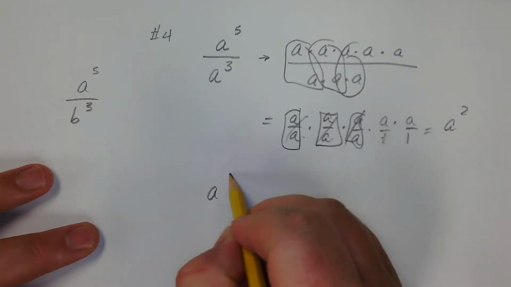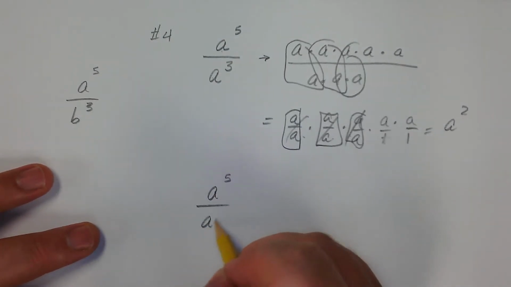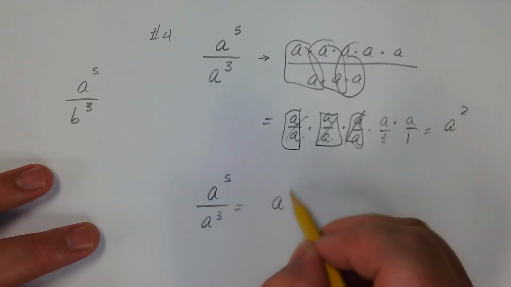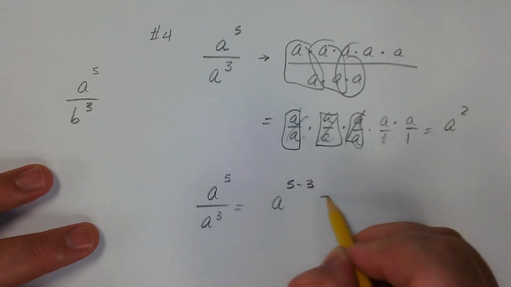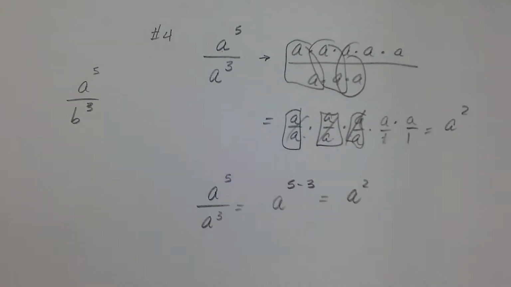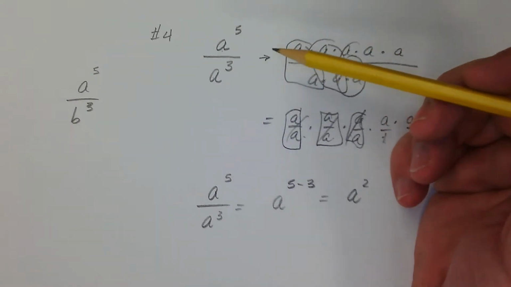What you do is if the bases are the same and you're dividing, you subtract the top minus the bottom. That's the shortcut, right? But this is the reason why. And this is where people really get into trouble. Look, I don't like this method, actually. I prefer to think about it like this. Look at this. Ready? Watch. This is going to be fancy right here. I'm not even going to charge extra for this.